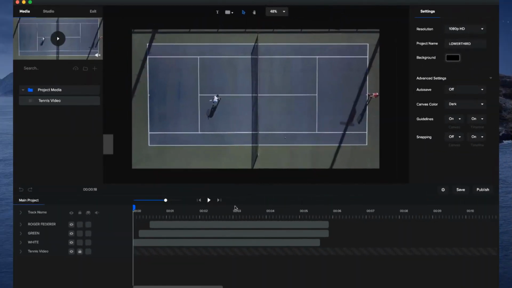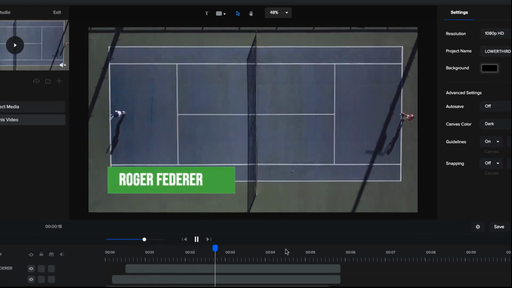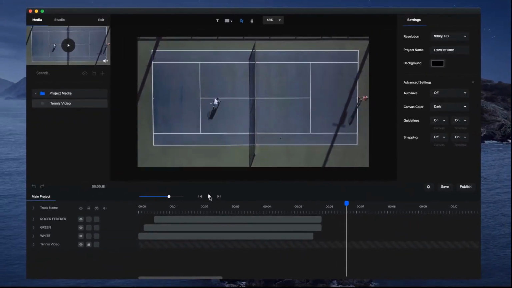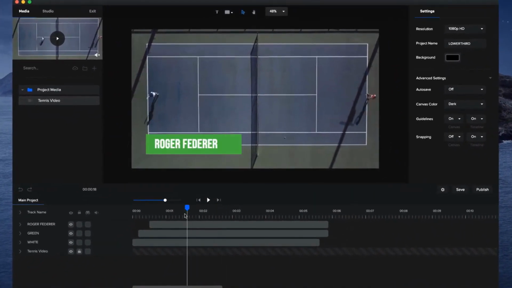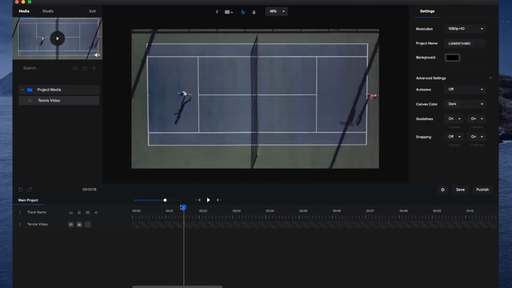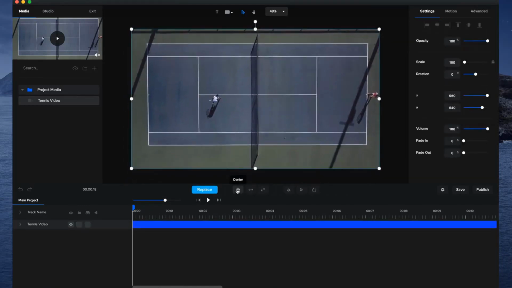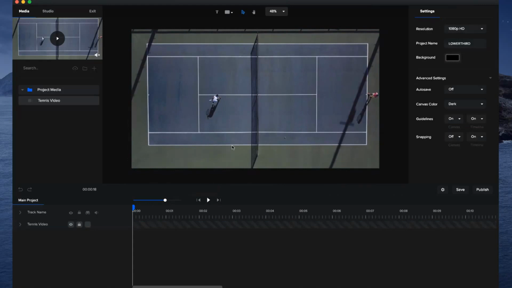In this video, you're going to learn how to create a simple lower third animation. So let's just preview this. Okay, cool. So this is really easy to do. What I'm going to do is just basically start from scratch and just delete all this. And I'm just going to keep my video here. I just basically dragged and dropped the video onto the canvas, and I locked it so that it won't move when I'm editing. So let's just center that again and lock it in place.